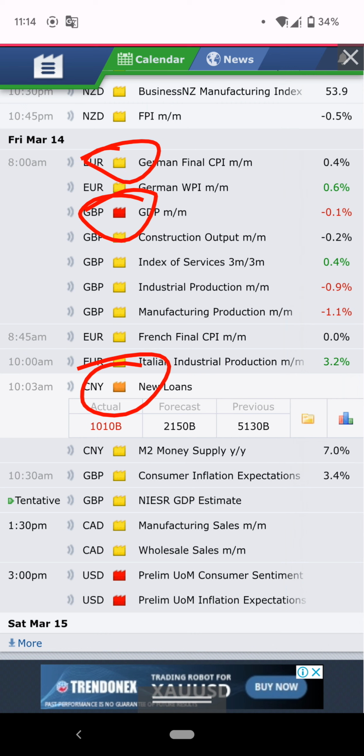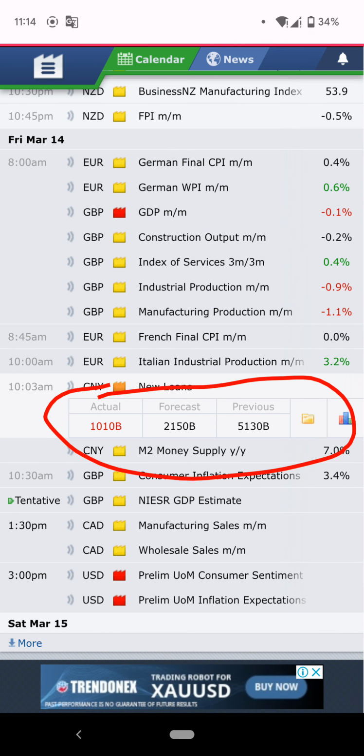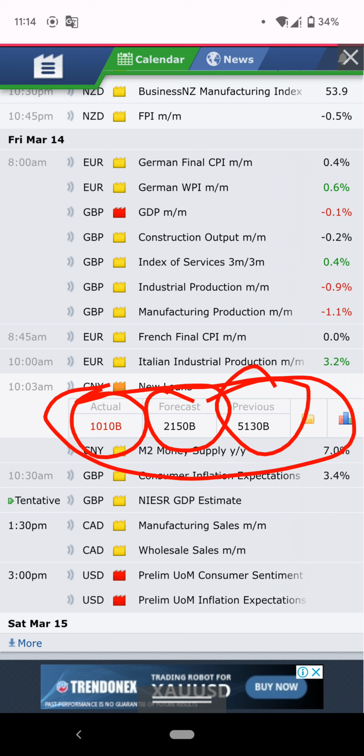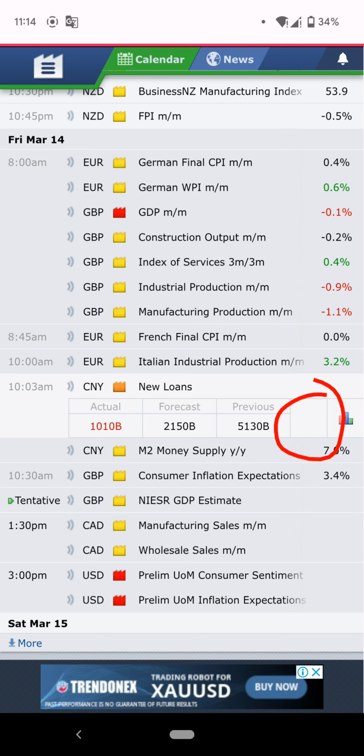So if you want to trade all these news activities, how are we going to go around it? Once I click on this folder, you're going to realize that another toolbox shows up below. And here it is showing actual, it is showing forecast, it is showing previous. And it is from these values that we are going to be determining what to be doing when that news activity is released. Now, where are you going to be looking at it? You are going to be looking at it where we have this other folder, where we have this box here.